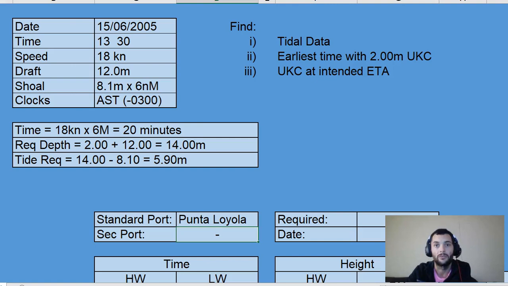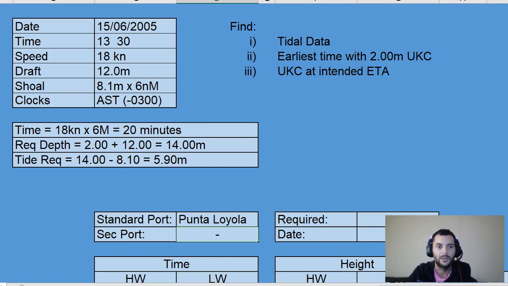In this video we'll be having a look at the tidal question on particular tidal data, and then we're also going to see how we approach a question where we need to find out what the tide will be at a specific time, or for instance at which time we will have a specific tidal height.